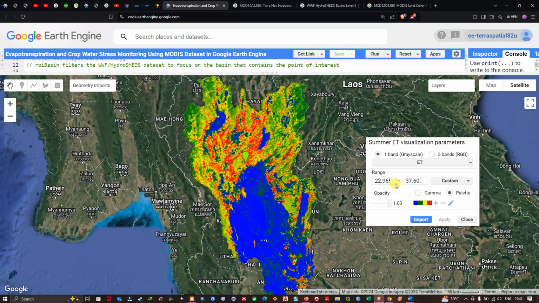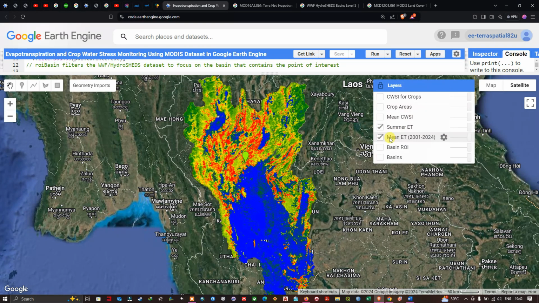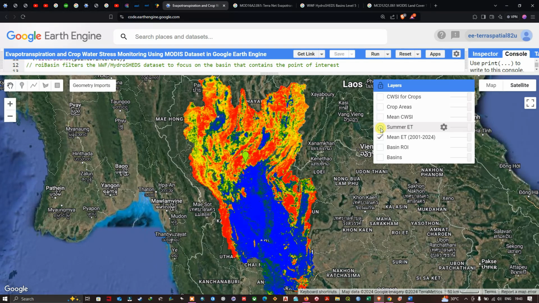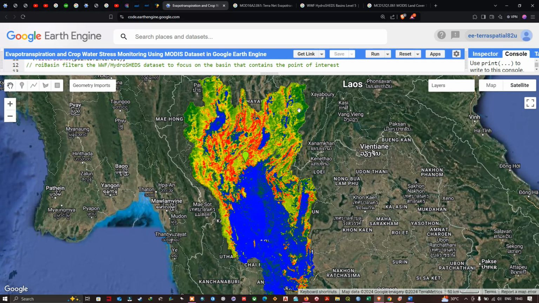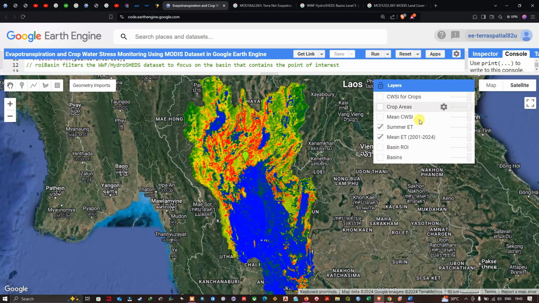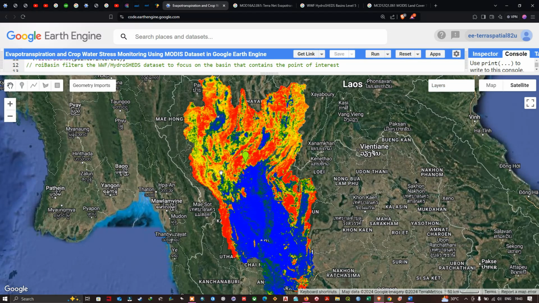The green values indicate a moderate level of ET which is observed. Comparatively, in the case of our previous mean ET value, you can observe the difference here. You can view the difference during the summer season. In summer we have the lower ET in this part of the region, but in the central towards northern part it is higher. But comparatively, in the mean ET for the entire period from 2001 to 2024, the northern part of the high areas has the higher ET values. So now let me navigate to the other part.